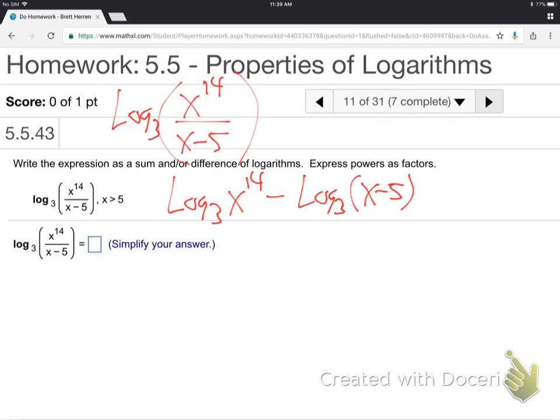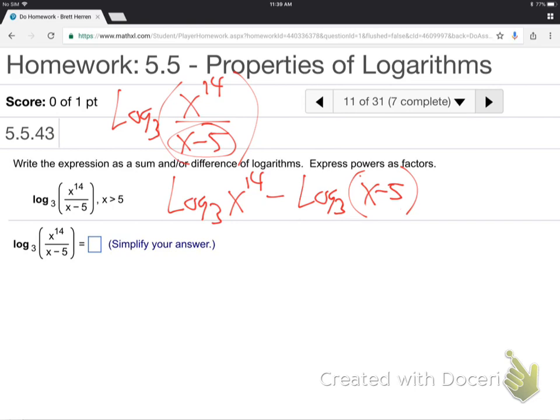Hey, do I have to have parentheses on that x minus 5? You do, because if you don't put the parentheses, then only the x is, that. If you write it this way, that would mean it's just log base 3 of x, and the 5 is outside. It's not plugged into the toaster. And that's not correct, because from the beginning, the whole x minus 5 was plugged into the log. So the whole x minus 5 must continue to be plugged into the log.